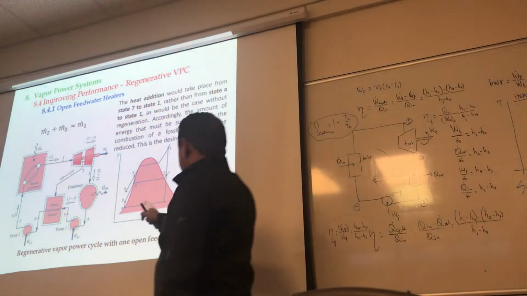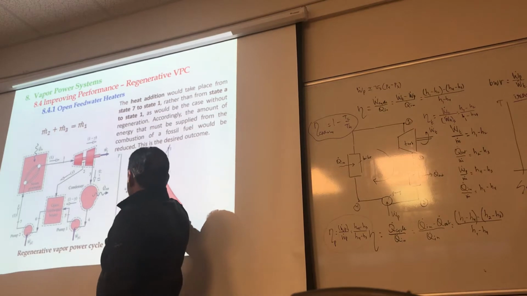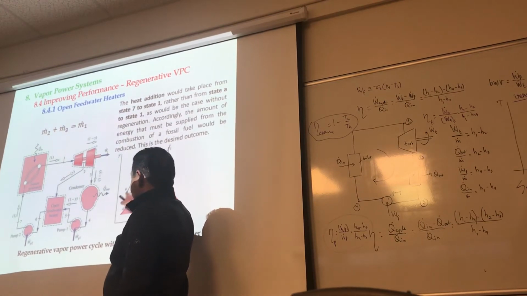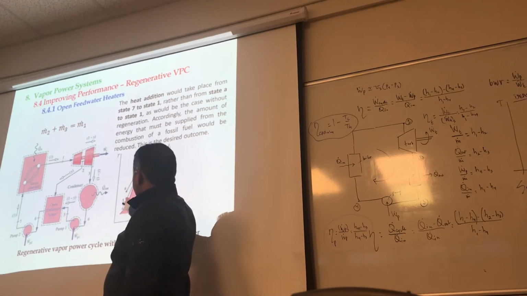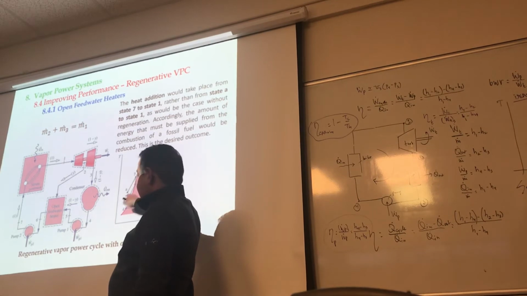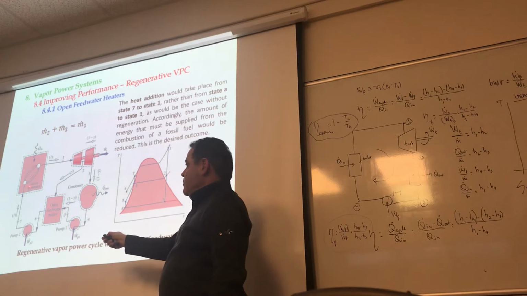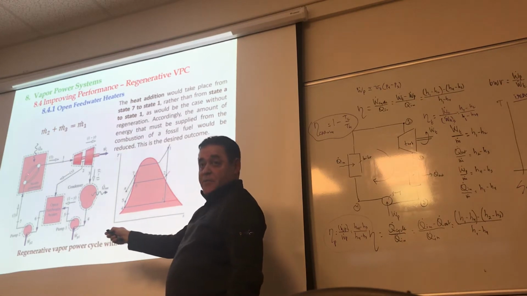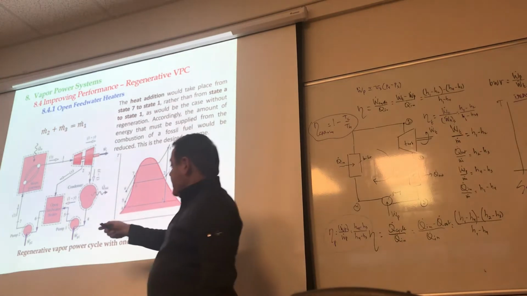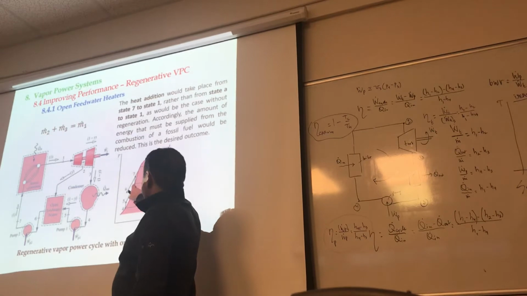Instead of just going from 4 and now we just go to A and then do the rest, by doing this operation, the mixing in the open feed water heater allowed me to get this compressed liquid to state number 6. Now in 6, what am I doing? I'm still at the intermediate pressure, but I need to get to the highest pressure. I do my second stage pumping, right? And I pump it between 6 and 7.